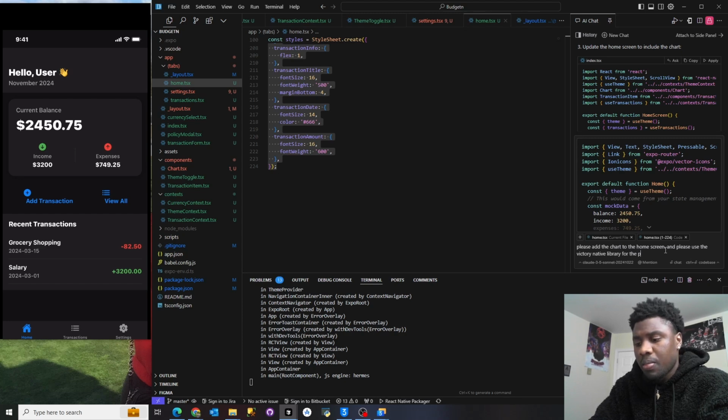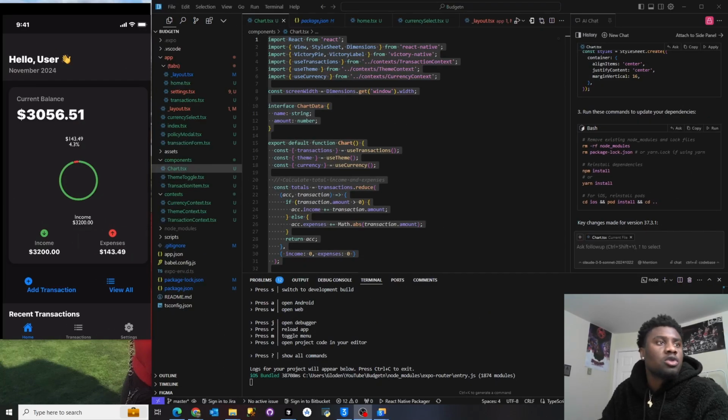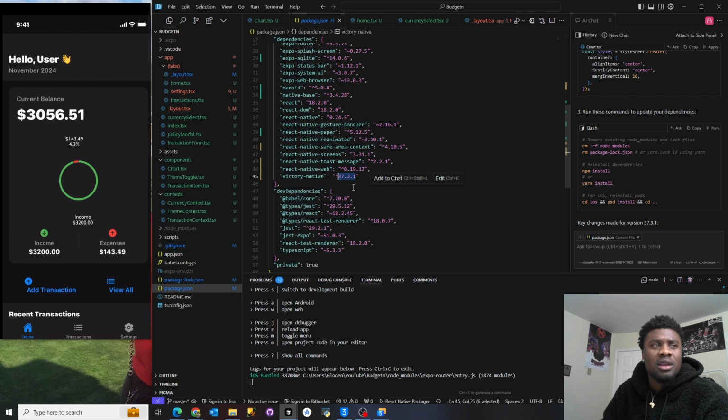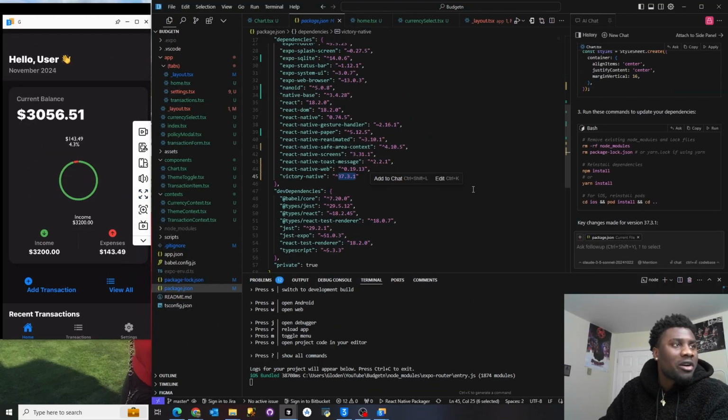So I was able to reinstall the library, and what I actually did was I downgraded the library. So I downgraded Victory Native. For some reason the latest version was bugging out. It was like 41 point something, and it was bugging out, and I think there must be a bug or something, so I just ended up downgrading it. And when I downgraded and restarted the app, it ended up working. That's where we're at right now.